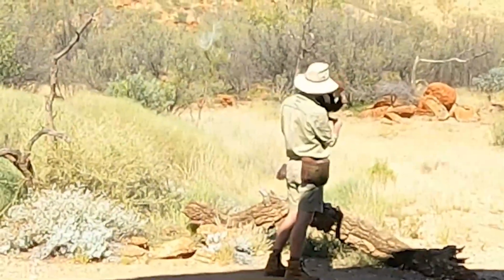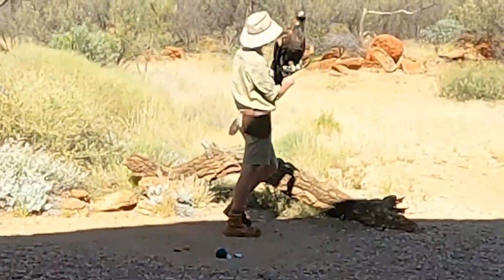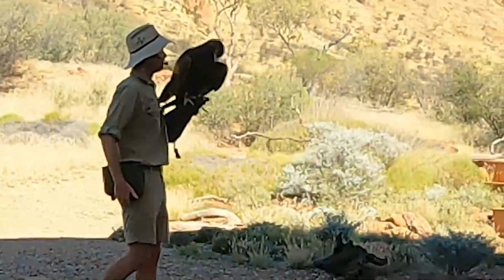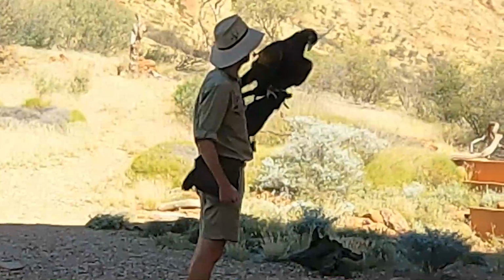He does not want those kites to steal his food. They have stolen his food in the past, so the feathers are up, the wings are out, and he wants to look dangerous to those kites. So he is big for a bird, but he's small for a wedge-tailed eagle. He's 2.5 kilos. The Centralian wedgies are not massive.